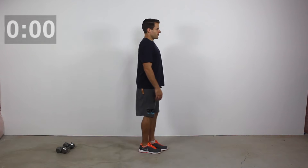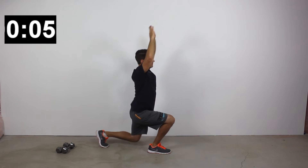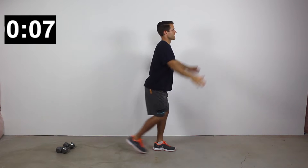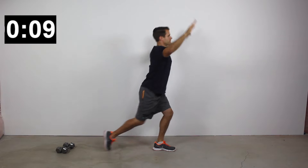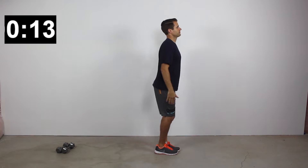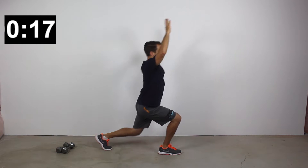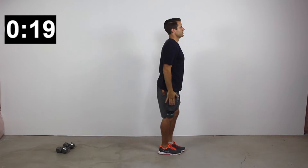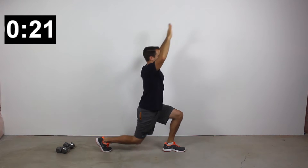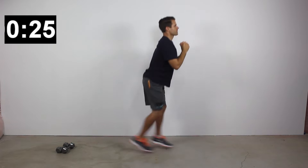Let's get started with an exercise called a reverse step lunge. To do a reverse step lunge, you're going to drop your right leg back behind you as far as you can and drop down into a lunge on your left leg, then return to that starting position and repeat the same thing on the other side. With these lunges, I like to raise both arms up and over my head — it kicks in an upper body component, burning more calories and making it more effective.